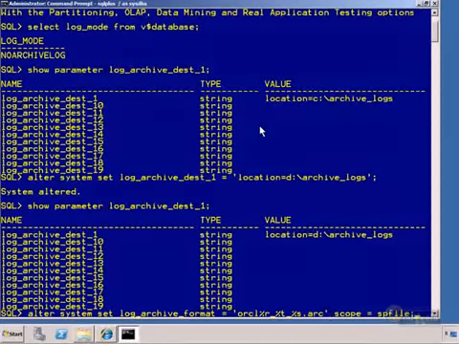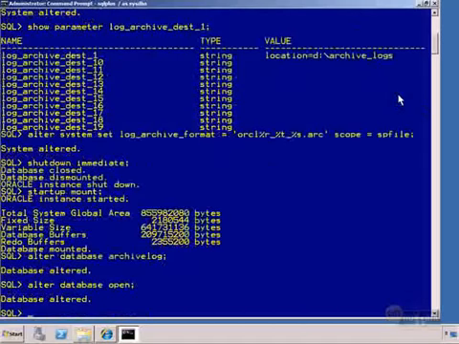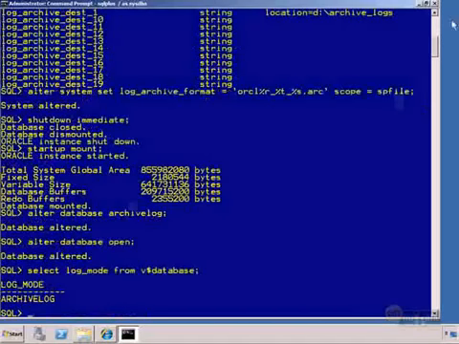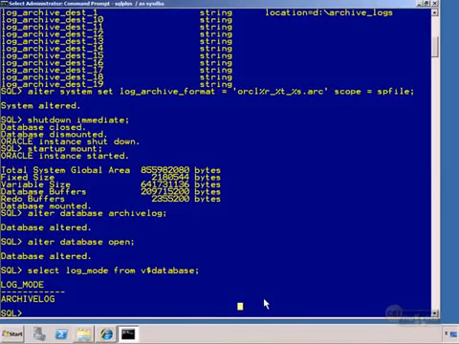And finally, to finish this off, we can just do an alter database archive log, submit that, and then open the database. And we are back in business. All right, cool. Now let's force a backup of a file, right? Let's force a log switch. Let's do an alter system switch logfile.